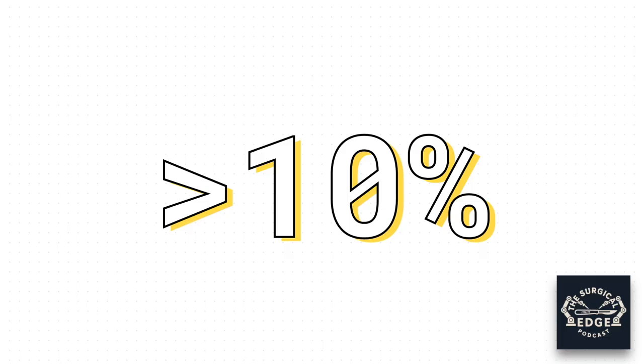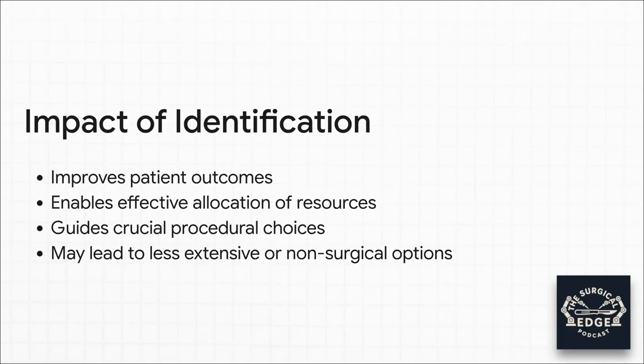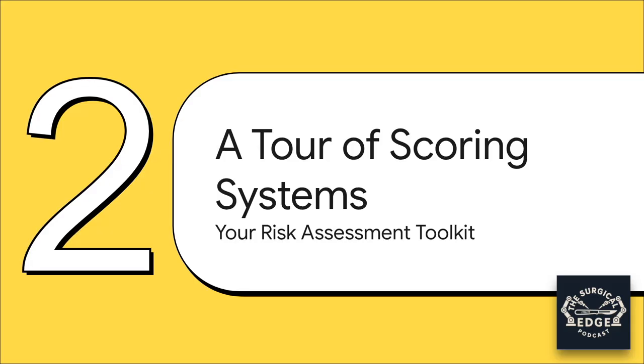These are the non-negotiables, the safeguards we have in place for our most vulnerable patients. So you see, this isn't just about paperwork. Simply identifying a high-risk patient is a powerful intervention in and of itself. It sets off this whole cascade of better decisions that helps us allocate our critical resources more effectively, and most importantly, it directly improves patient outcomes. It's a huge deal.